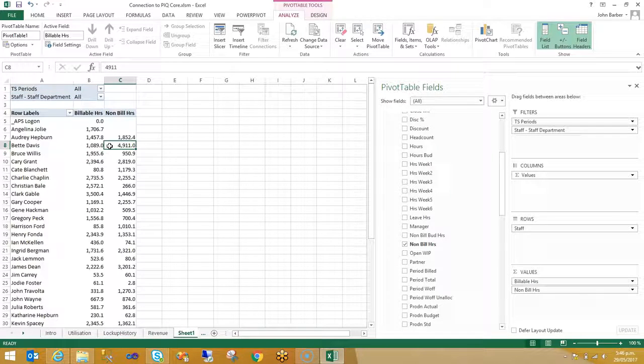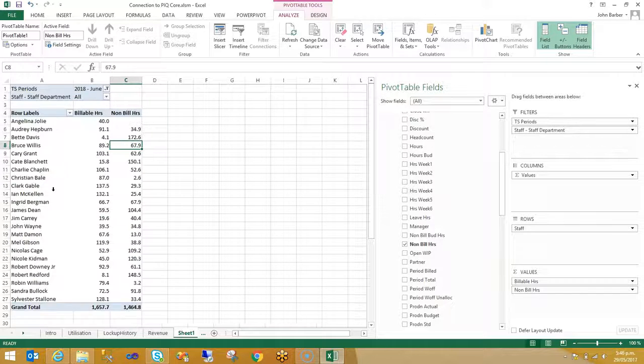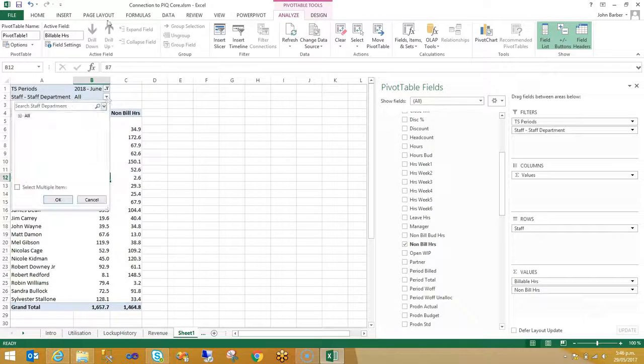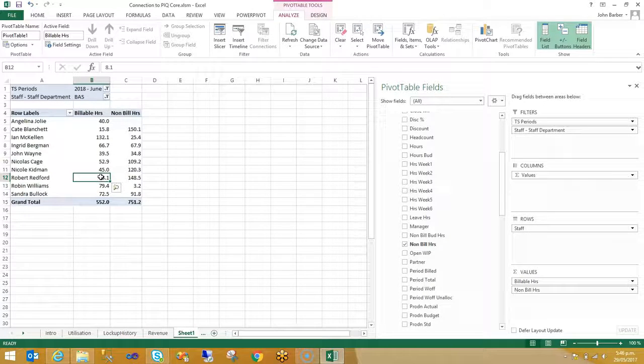And you can see we have a working pivot table connected up to the underlying data source, which in this case is utilization, and we can then interact with that accordingly. Okay. Using the filters, you can choose a specific department in this case, and then we have a report by that.